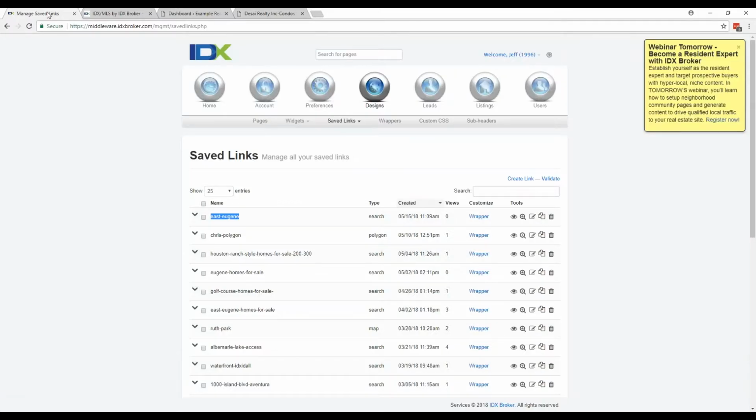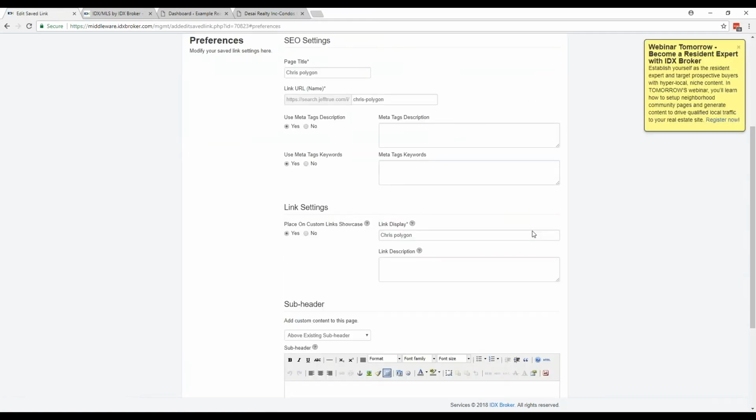So that's creating our predefined search. Go create as many of these as you can, hyperlink these pages, get them all set up. It's a little bit easier. The second one that we can do on a saved link, like I was talking about earlier, is the polygon tools. I've got one right here. I'm just going to show you, because it's the exact same thing we did, except now we're using the polygon to draw on it.